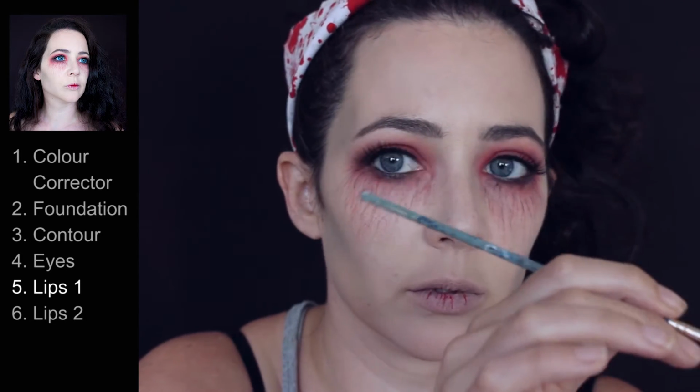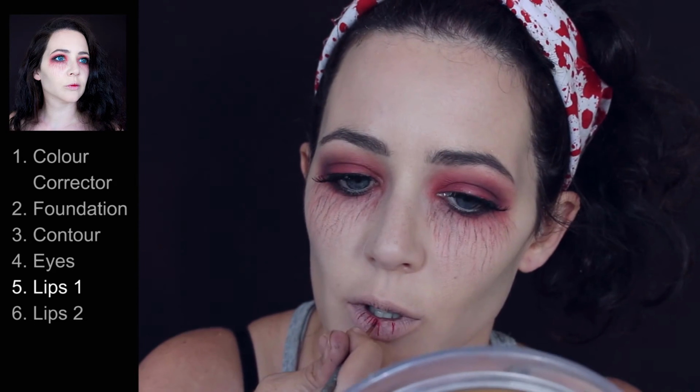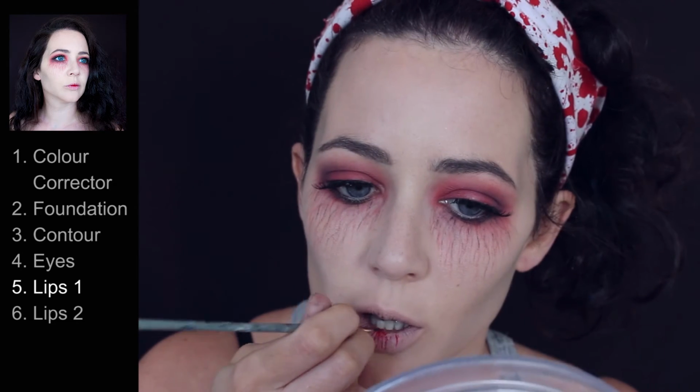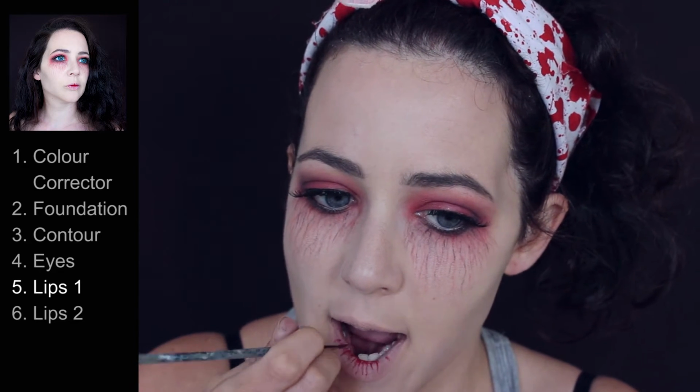I'm using a clean detail brush and I'm kind of doing kissy face so that I can see where the lines on my lips are, and then I'm drawing over those lines with the liquid lipstick. There weren't quite enough lines for my liking, so I went in and just added some more that don't really exist but exist for the sake of this.